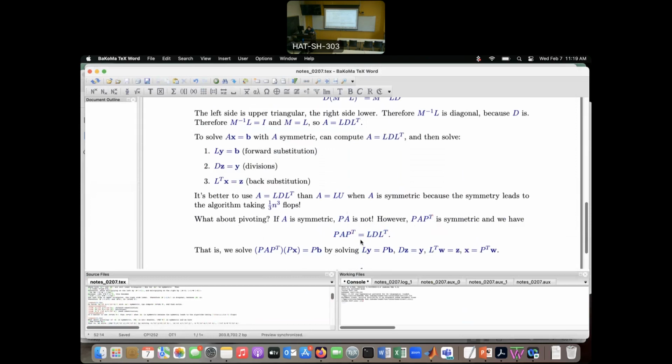The way you solve the system of equations, AX equals B, you're solving this system now. And notice you have P transpose times P. This is where I remind you that a permutation matrix P is orthogonal, so P transpose P is identity, and I can just stick that in there. The steps are similar for solving AX equals B. Just like Gaussian elimination with pivoting, you solve Ly equals PB, you solve a diagonal system, you solve the upper triangular system, and then you have one last post-processing step where you rearrange the entries of your solution W to get your actual solution X.